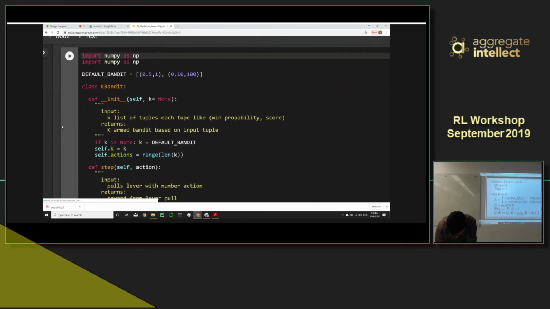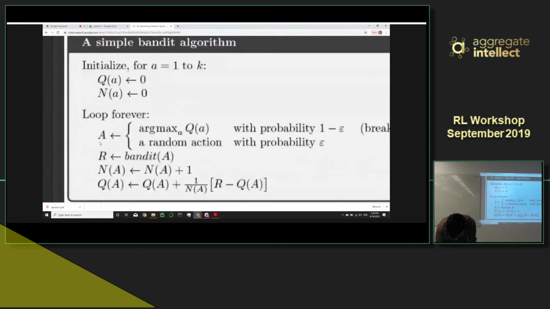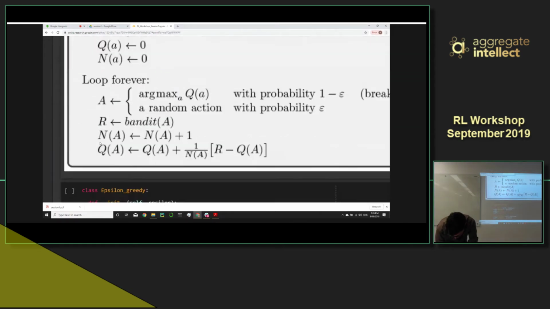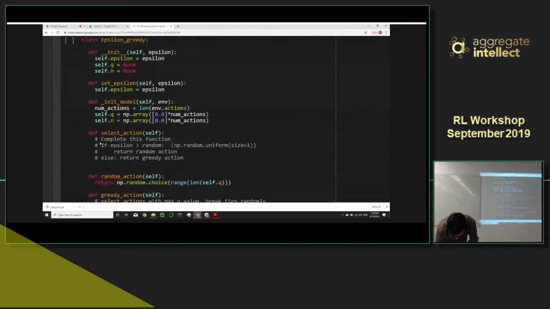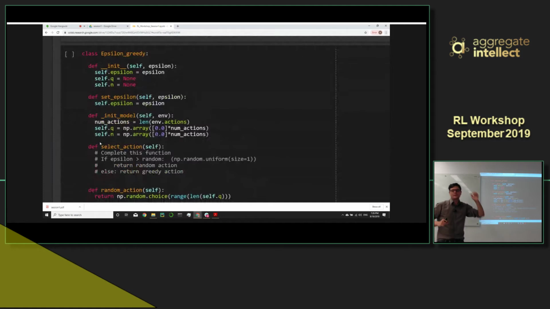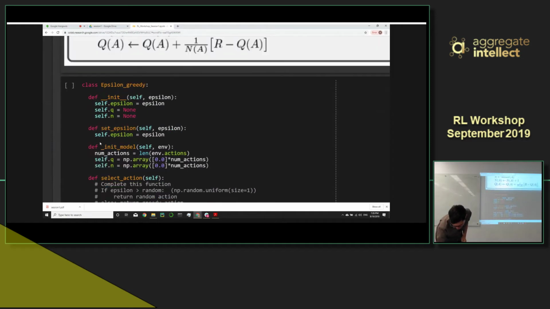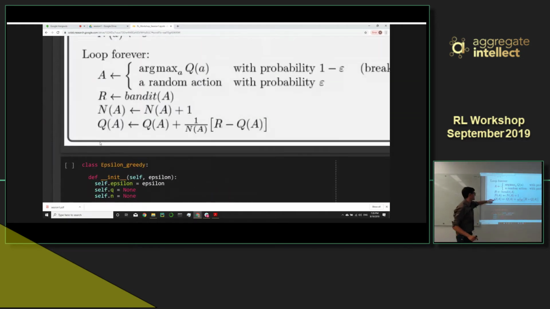Oops, how's that going? For those, it looks better in your notebook. You can look at the theory, what this looks like, and this is the epsilon greedy algorithm. If you look at the pseudocode, we have a q, and we have an n. This is the q, and this is n, and this is the self.q and the self.n. And we have a self.epsilon, which is this epsilon. What is n? N is how many times I visited the state. And q is the q value function, the value function of the action.